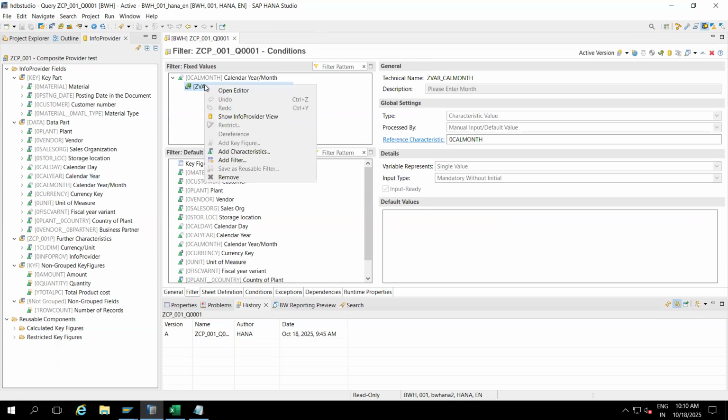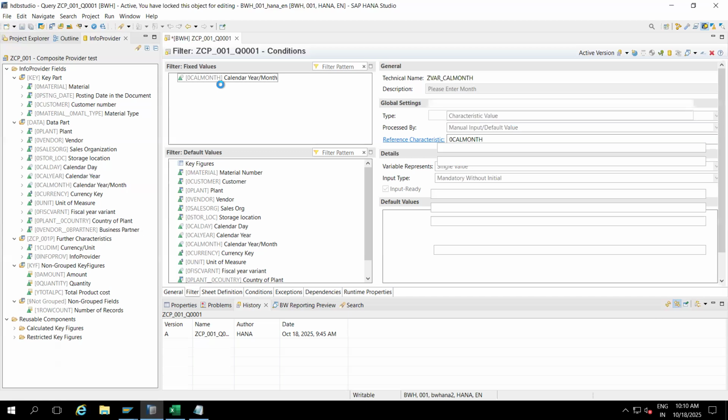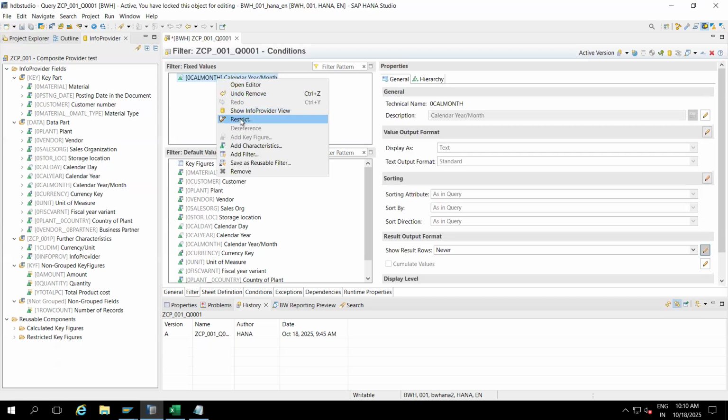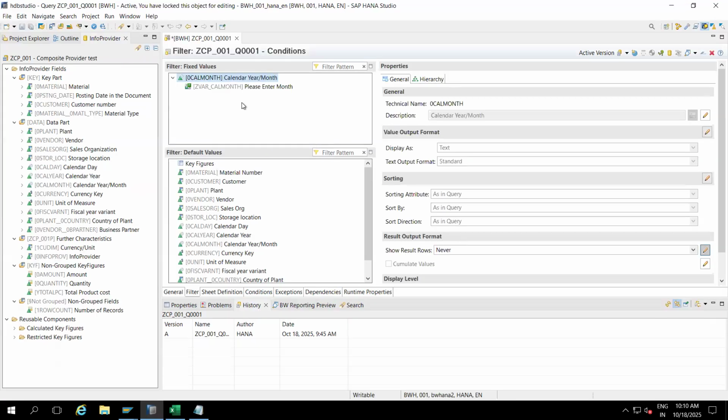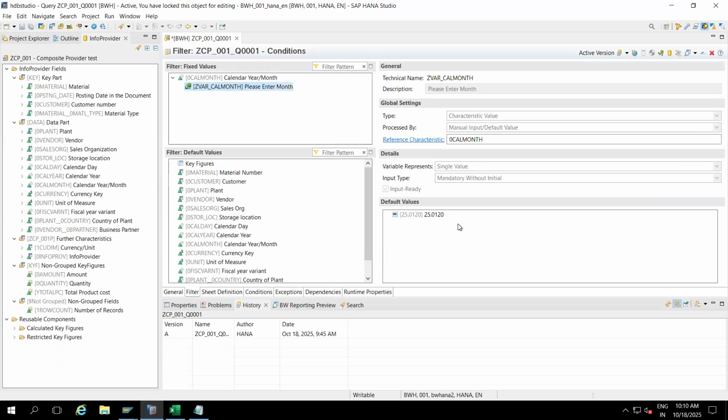Right click and remove, and again we need to select, otherwise the changes will not come. Now you can see the manual input which we gave. That is wrongly taking, it is updating in reverse. We need to change it.